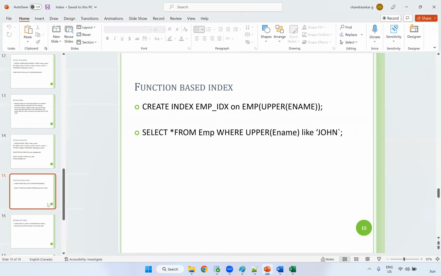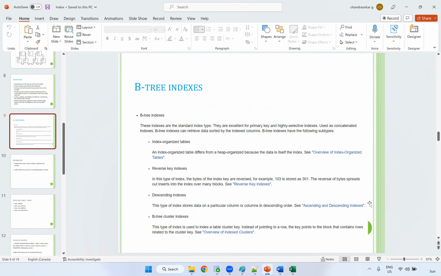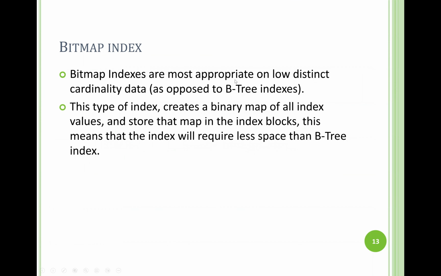So when will you go for a bitmap index? Whenever you have very low cardinality. B-tree indexes, bitmap indexes. Bitmap indexes are most appropriate on low distinct cardinality data, opposite to B-tree indexes.